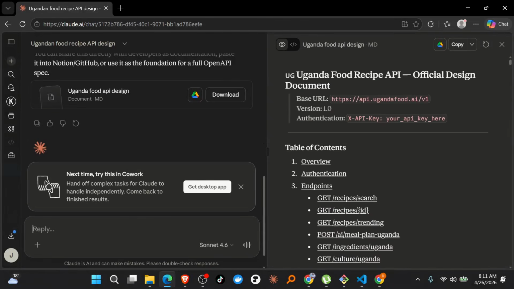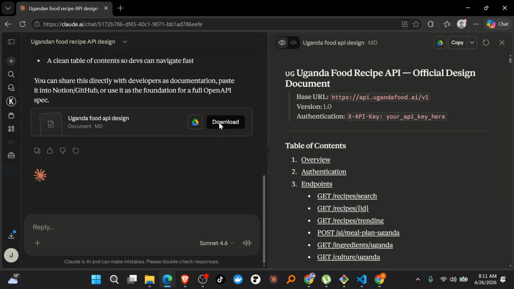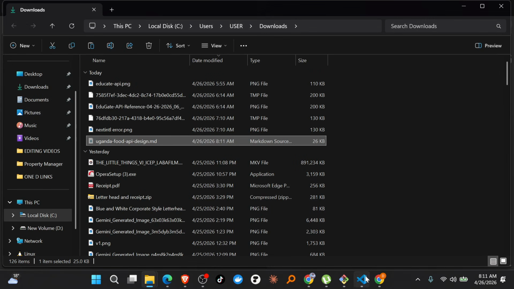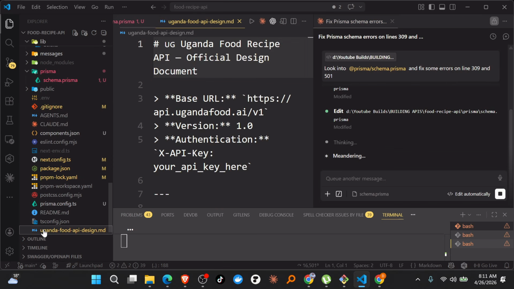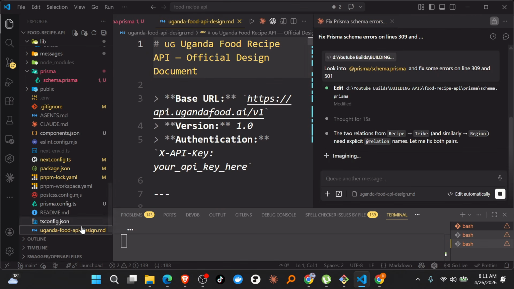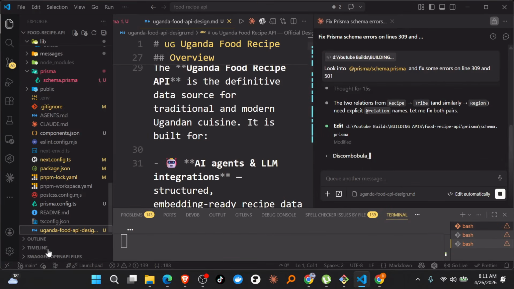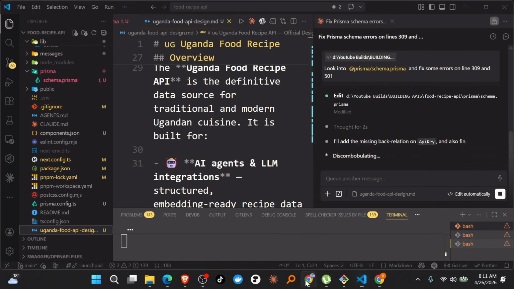This is good, so I'm going to download this file, cut it, and throw it in our app. I'm going to add it in the root here. We're going to use this one as a reference document, and everything is going to be based on this. So that's a good thing.